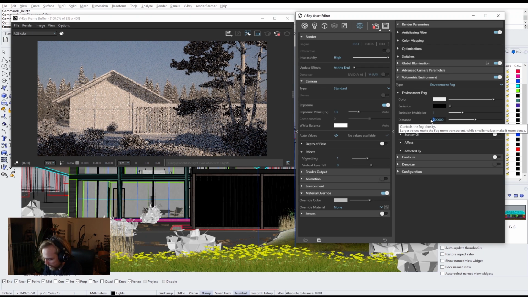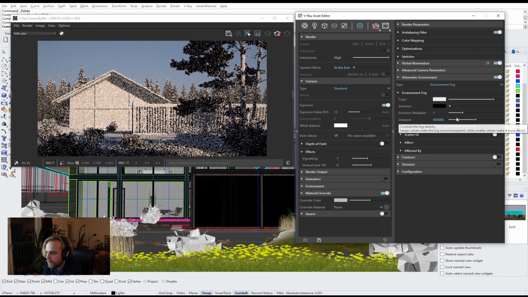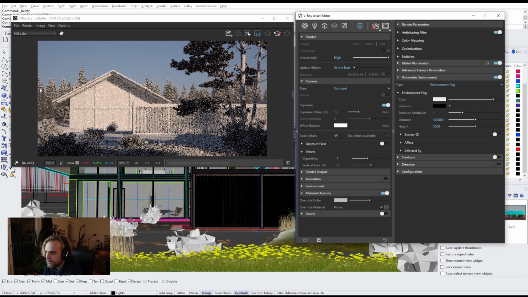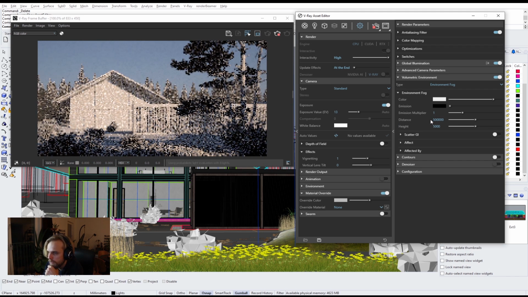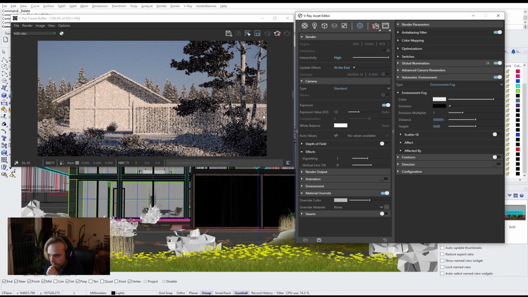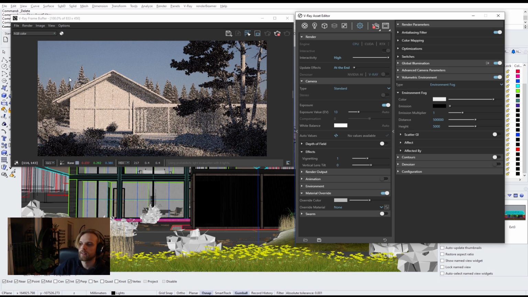Still too intense, I'll double it again to 400 meters. And this is starting to become okay. Maybe a little bit more, 500 meters. Yeah, so now this is something that I would consider okay for fog, a little bit subtle, not too much in your face.